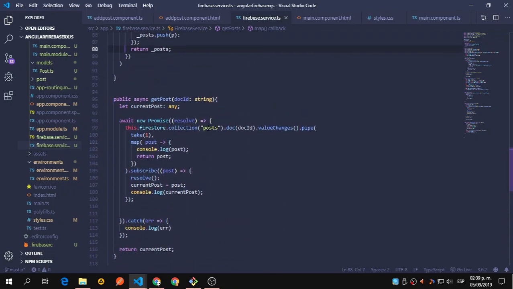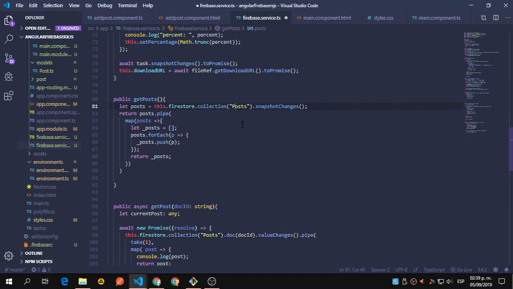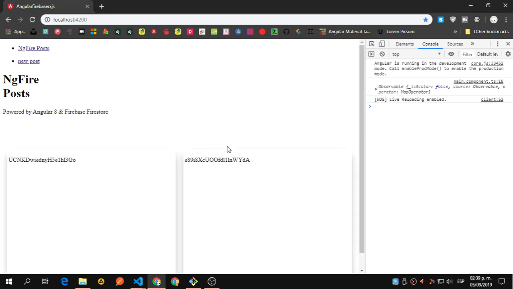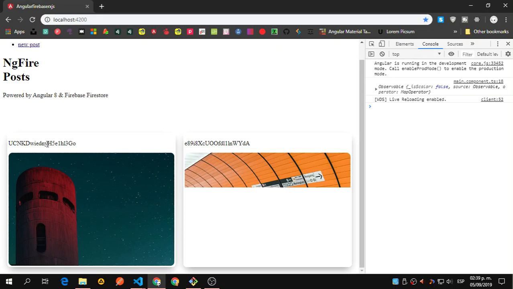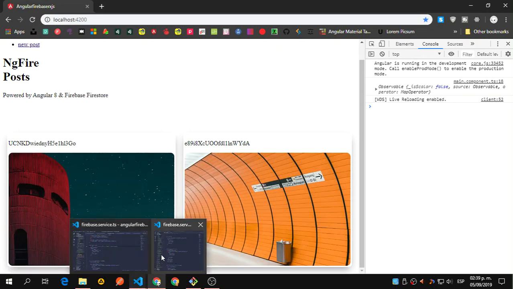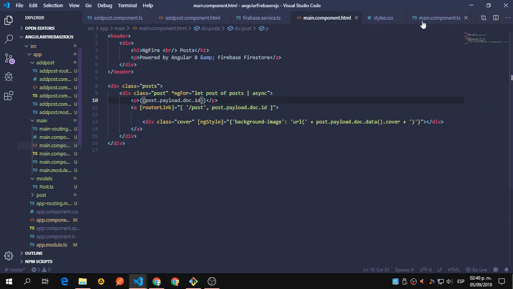So this one is get. So this is not going to work either. So let's add a capital P there. And this is not working because it's looking for another... Okay. So you can see we are getting the ID and we are getting the image. But that was the problem. Sorry, that's not it. The problem is that it was looking inside another collection that doesn't exist. Okay, so yeah, you can see that this is working.